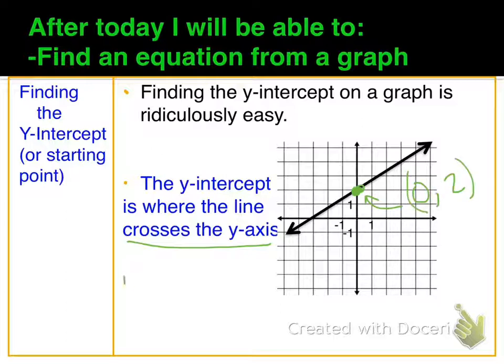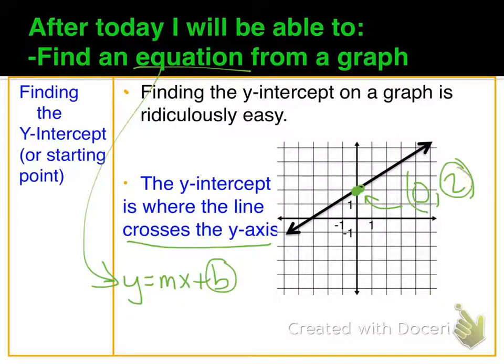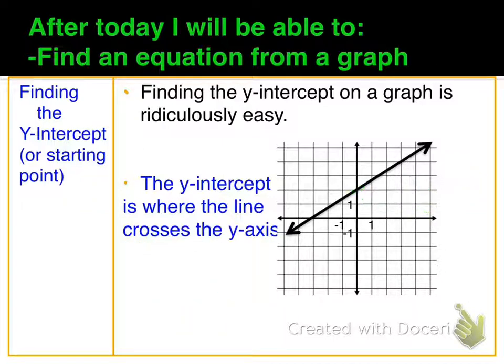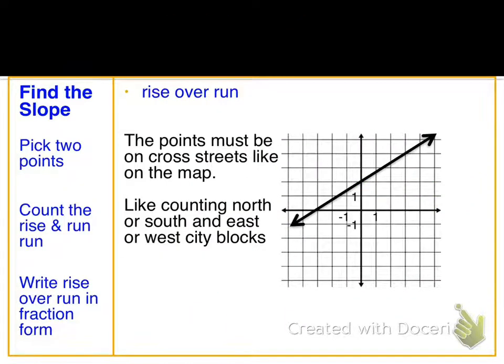So when I have my equation y equals mx plus b, because remember, when I'm trying to find an equation, that's what I'm looking for. I know that my b is this 2. So I know now that it's going to be y equals mx plus 2. Super easy, right? Now for the next one. Got to erase all this by hand. On to the next page.